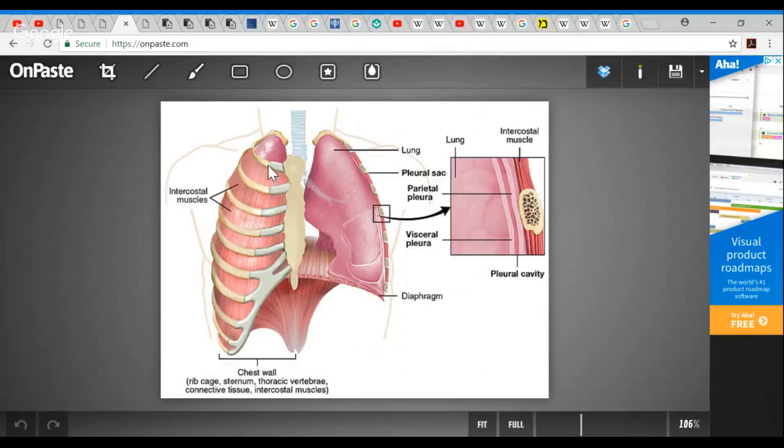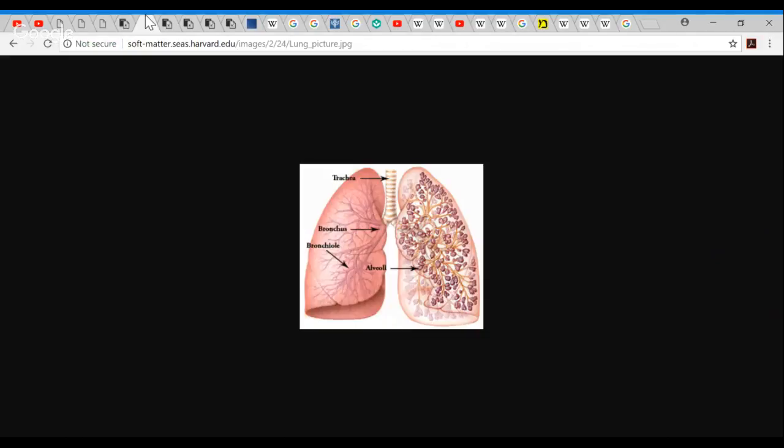These bronchi will then split off into smaller bronchioles. And you see a little bit here, it's splitting off even a little bit more. And it will keep on splitting until it reaches the end, which is a thing called alveoli. Here is a picture of how it looks in the human lung. So here it splits off into two, one to the left lung, one to the right lung, and from there it continues to split off.